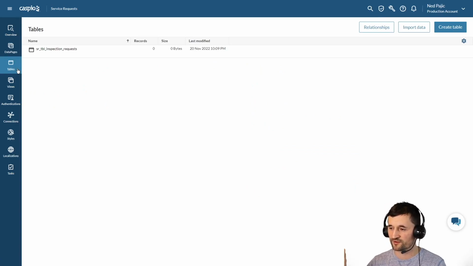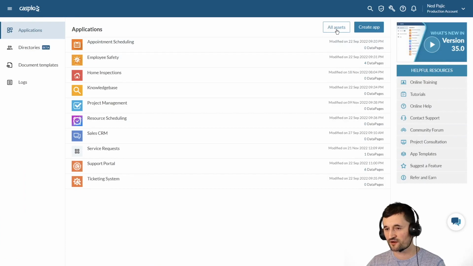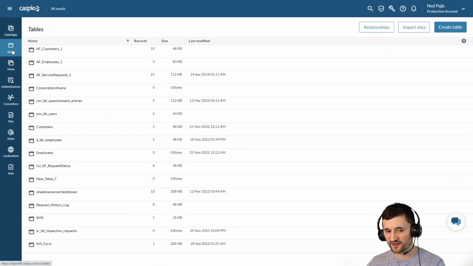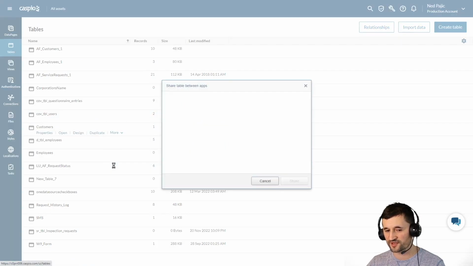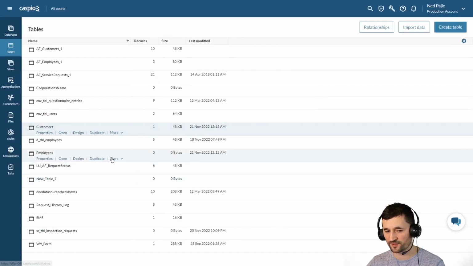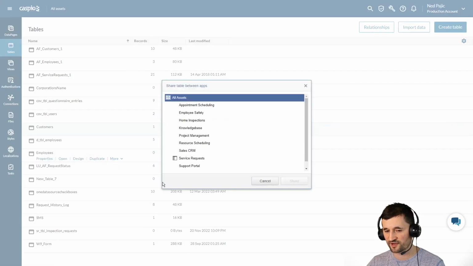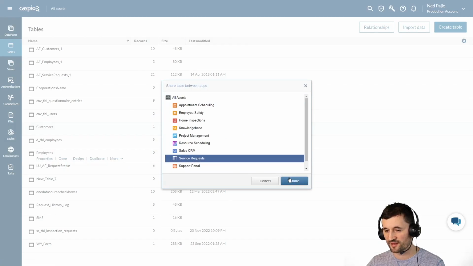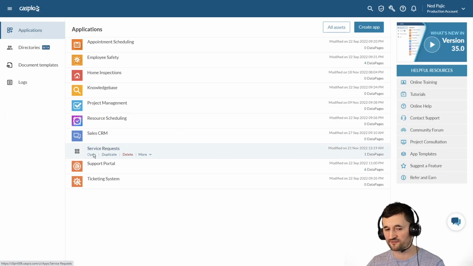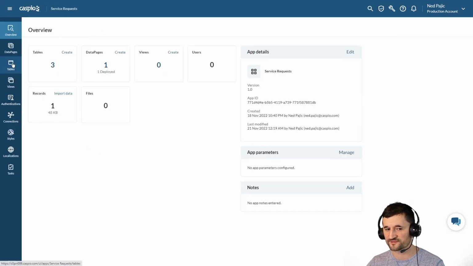But if you want to include the customer and employee directory inside your application, go back to your home page, click on All Assets, go into your tables, and I recommend that you take your customer directory, click More, click Share, select the app, and click the Share button. Same thing with the employee directory, click More, Share, select your app, and now when you go back into your application, you're going to be able to find them and easily modify all of your fields and data types.